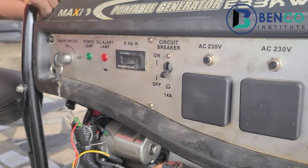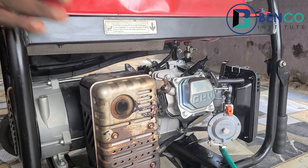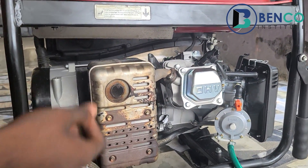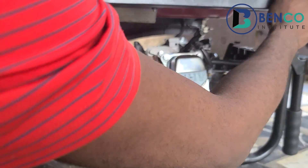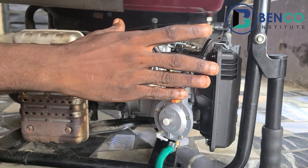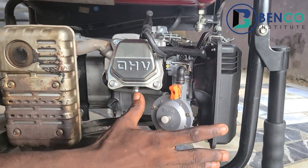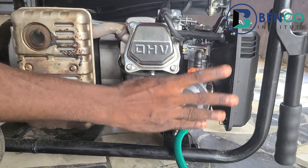This particular generator is a four-stroke generator — I expect you all to know this already, especially if you have been on this channel. You will know that generators like this are usually four-stroke cycle generators. And here is really the meat of the whole generator: the fact that it has been converted to use gas.